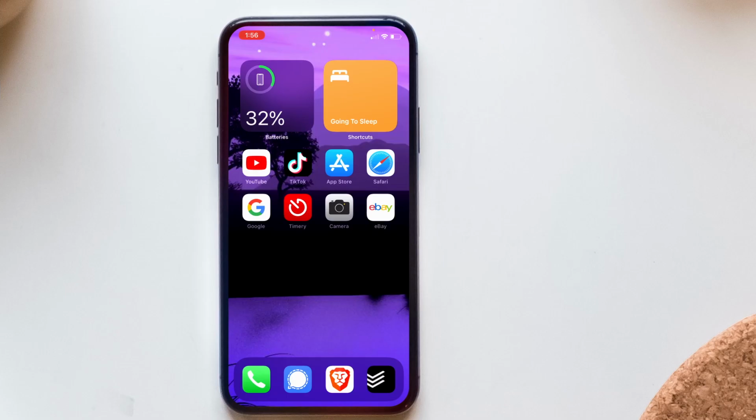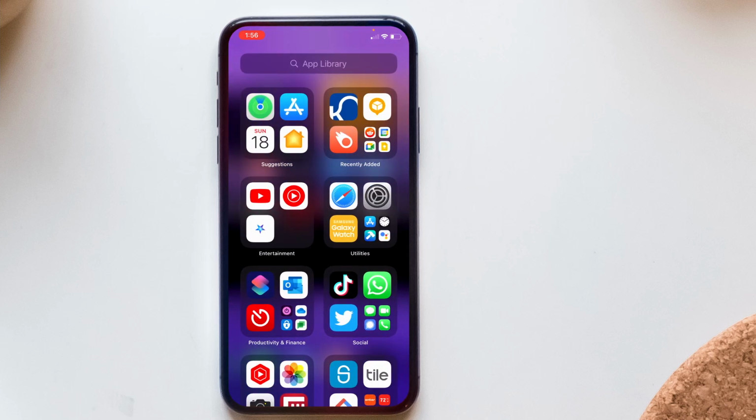Let's go to my iPad and we'll set up the shortcut over there. Alright everybody, I was hoping I'd be able to show this to you on my iPad, that being a bigger screen and whatnot, but I'm running iPadOS 15 on my iPad like an idiot and it won't let me do anything. So let's do this on this iPhone.